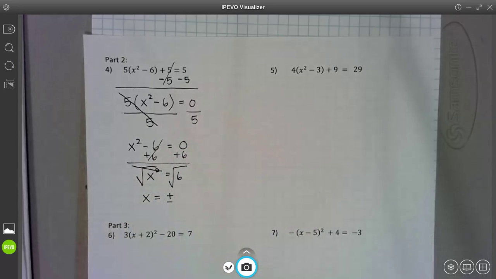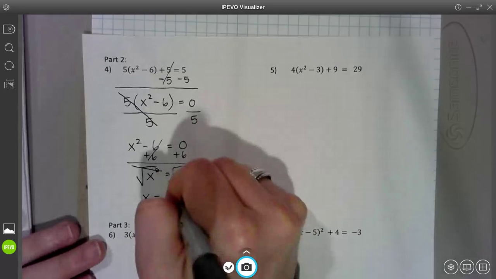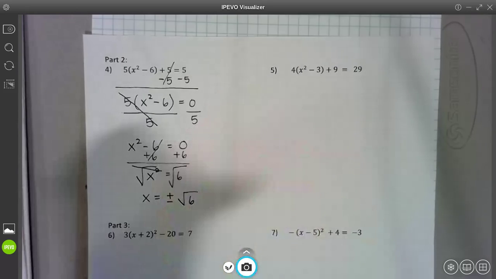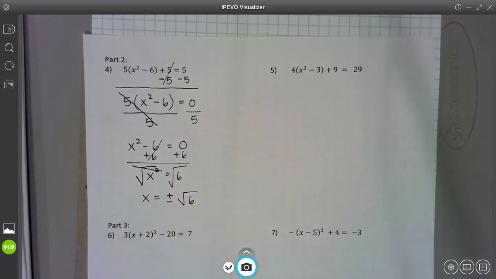Well, guys, look at the square root of 6. Can you take the square root of 6? Nope. Can you simplify the square root of 6? Do any perfect squares divide evenly into 6? No. Great. Less work for us. We just leave it as the square root of 6, which again, that's like 3 point something, okay? It's in between the square root of 4 and the square root of 9. It's just 3 point something. It's a very ugly decimal.